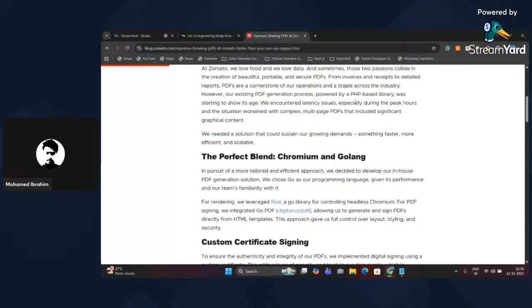During peak hours the situation worsened with complex multi-page PDFs with graphical content: the PHP-based library started to show performance lags while viewing PDFs with many pages.